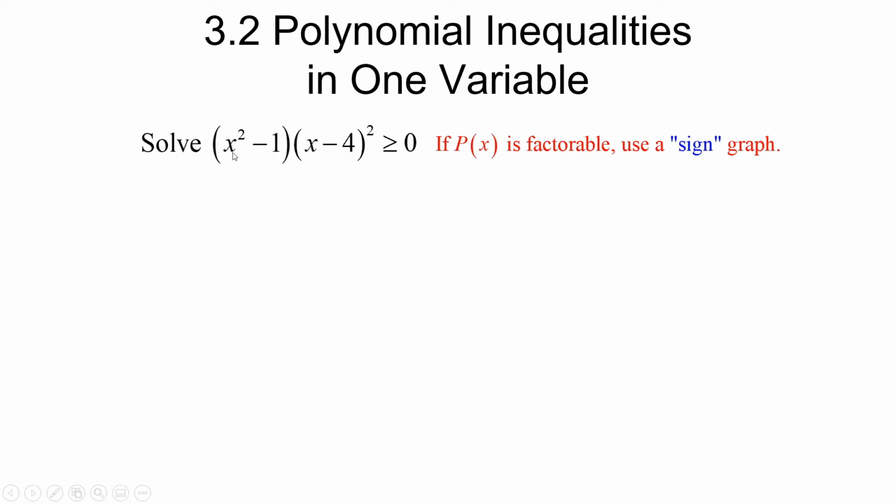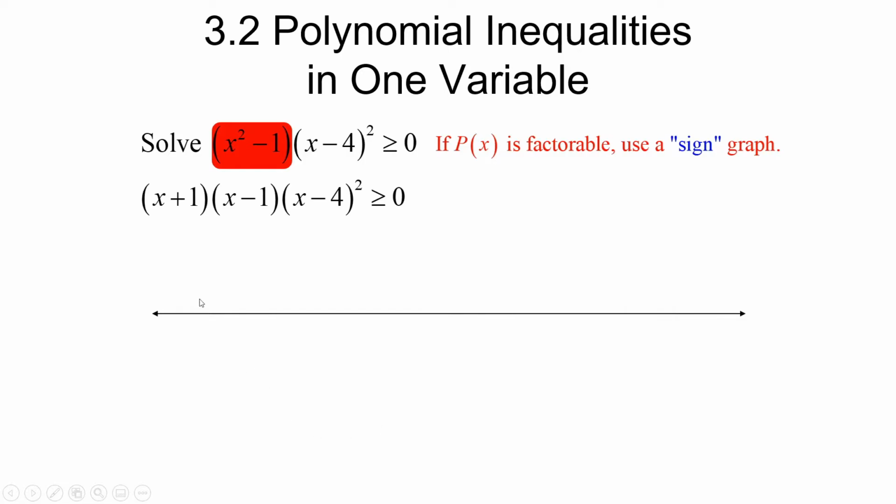So this looks factored, but it's not completely factored yet. So let's see. Do you see that x squared minus 1 right there? Isn't that the difference of squares? And won't that give me a factor of (x plus 1) times (x minus 1)? And then the third factor, which is being squared, is the quantity (x minus 4) squared. All right, it's now completely factored.